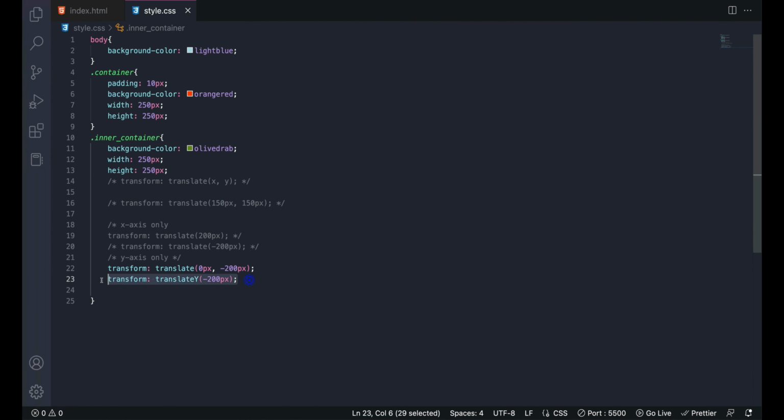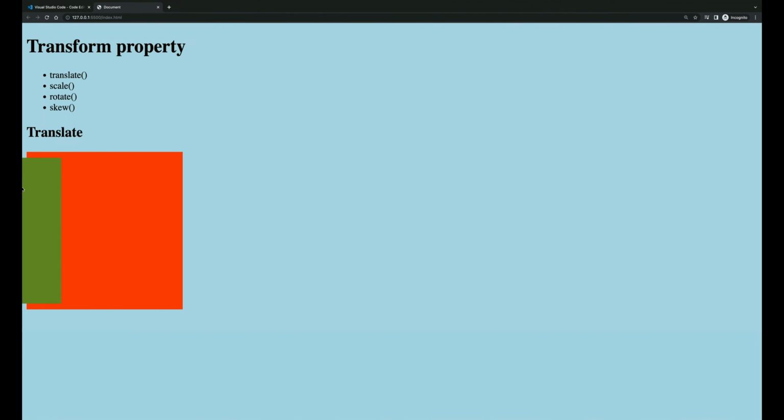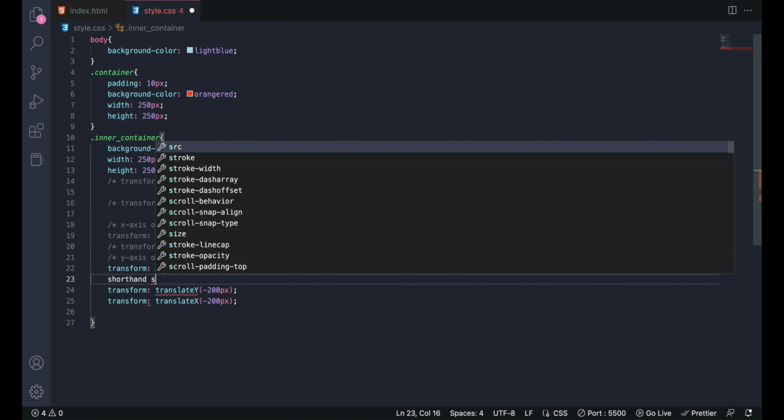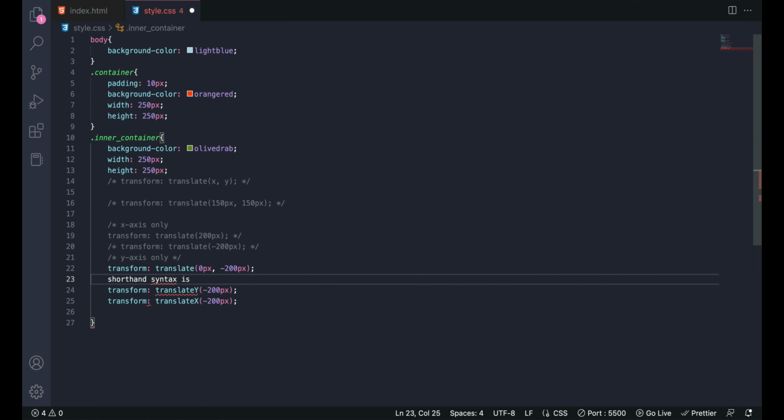If I save it, nothing will change. It will remain the same. The same thing applies for the x-axis. It goes to the left side, right? So this is the shorthand syntax: translateX and translateY. I'm just going to write here, shorthand syntax is this, and make a comment.